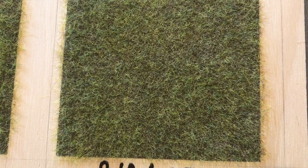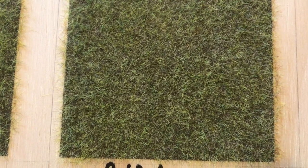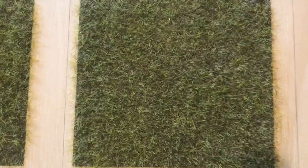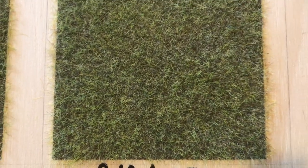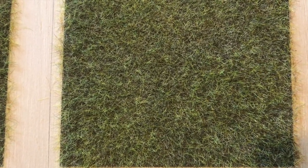I did read about it somewhere. I did see it in videos about adding lemon juice, but I would say the jury's out on that one. It hasn't really made any difference. Both results to me are pretty good, and I guess if anything has been demonstrated in this video, it's that the static grass applicator works brilliantly.